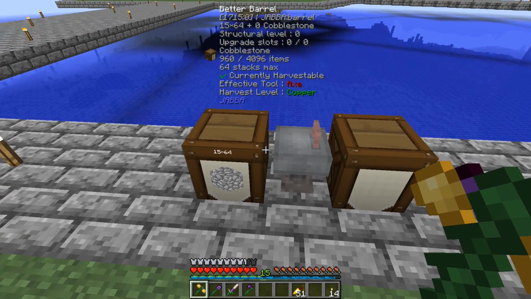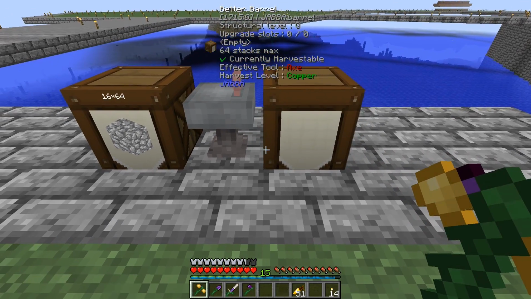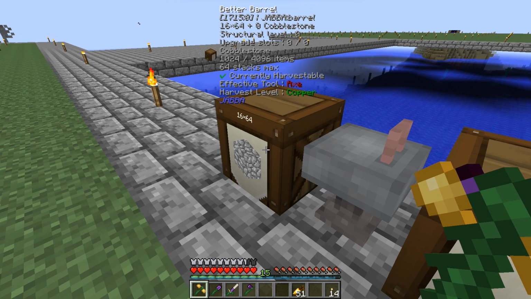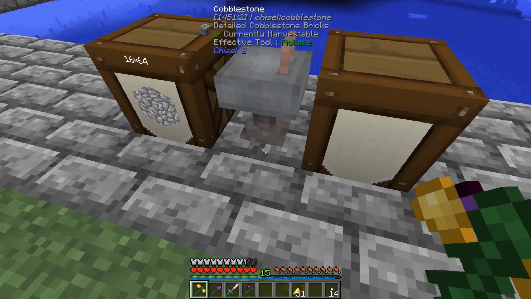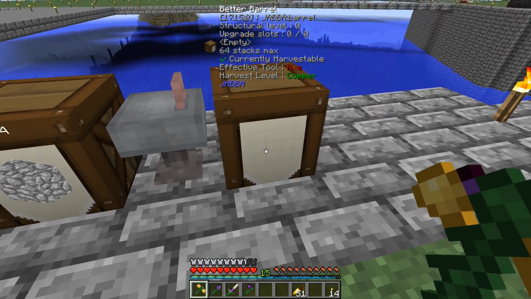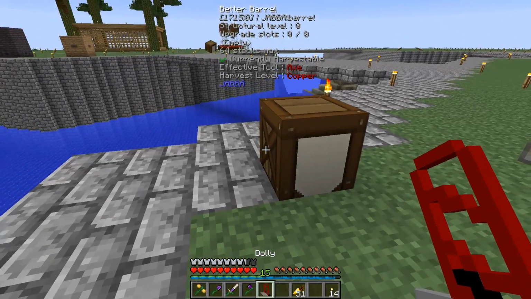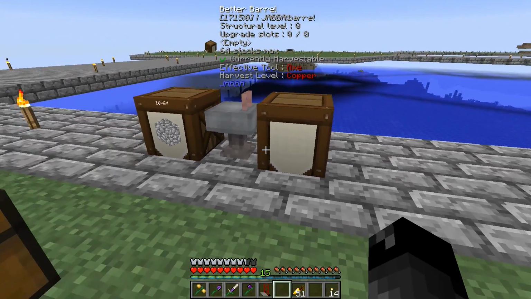All right, guys, well, I got some cobblestone set up over here. Yep, and I got the auto chisel, and then I got another barrel. So the idea was I wanted to auto chisel the cobblestone through the auto chiseler into the detailed cobblestone bricks that we're using for everything, and just have it output into this better barrel, and then go around with the dolly, and then just move this wherever I wanted it to, so I have quick access to all of the detailed cobblestone brick.